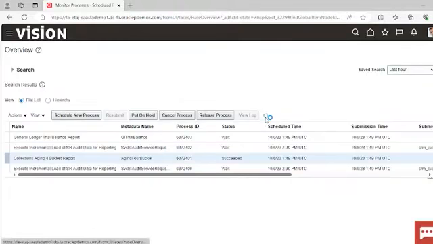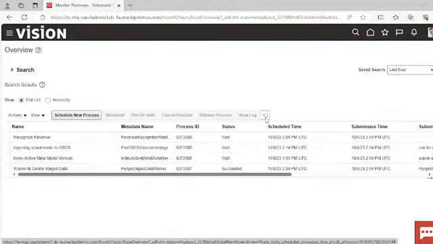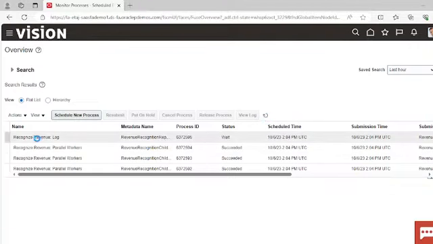Refresh this page. Through this process, the report will be generated.